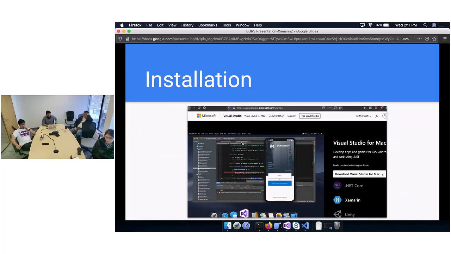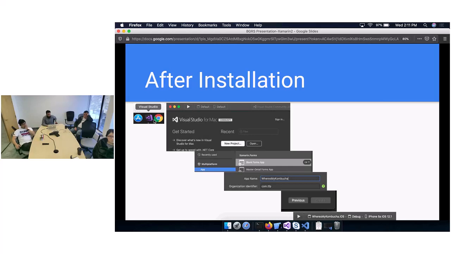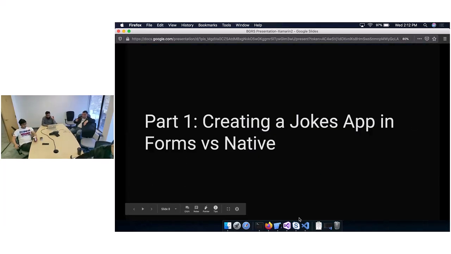And then we went over how to install, and then we said, okay, after installation, what do you do? So you open Visual Studio once it's installed. You select a blank Forms app. You put a name and you say create, and then you hit the play button, and you basically created your first app.